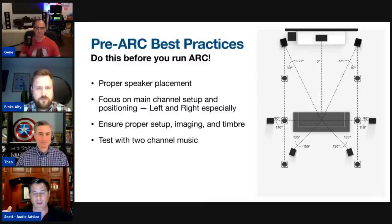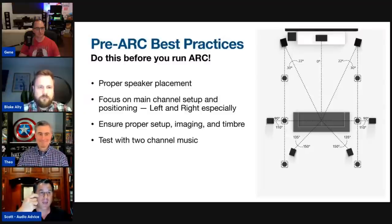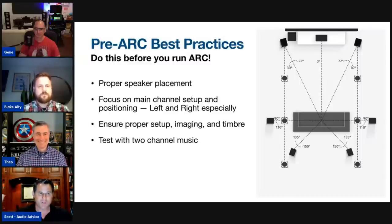There's a nuance on microphone placement: many people follow the 100–110 degree placement for side speakers, but those speakers will often be blocked by theater chairs on either side. I did tests running the mic exactly where your ears would be versus pushing it higher — ARC does an incredible job putting it where your ears would be because it can see where the blocks are and makes the correct adjustment.